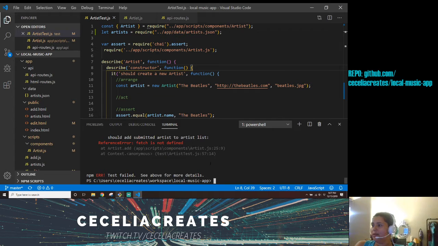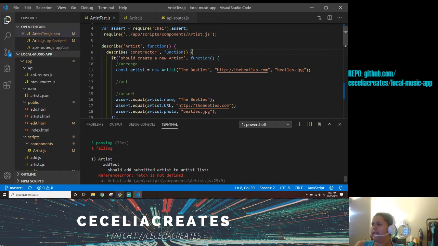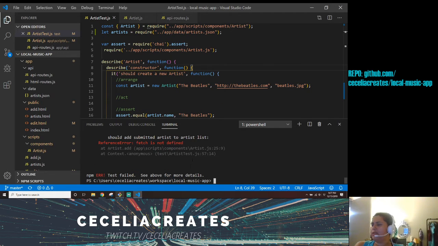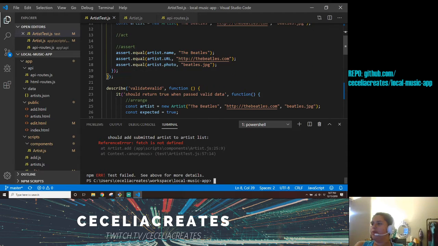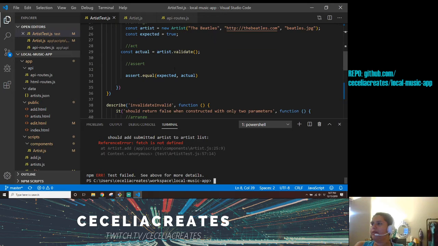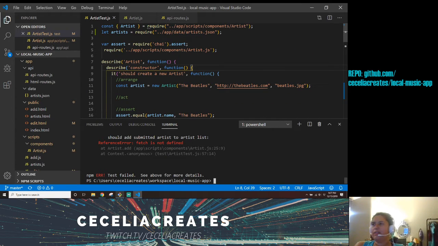All right. Fetch is not defined. Okay, so at artist.add, it's trying to run artist.add, but fetch is not defined. So fetch isn't native in Node. I'm guessing maybe that's why it's having trouble running, because I have to pull it in probably.